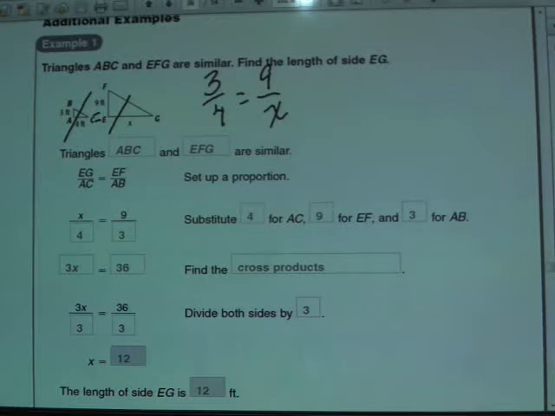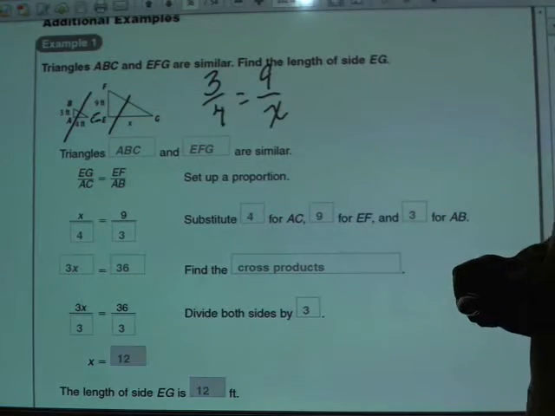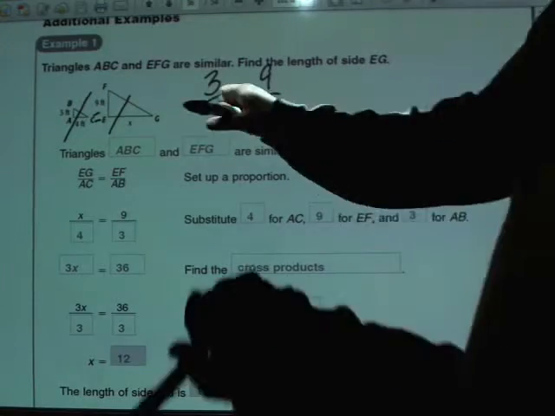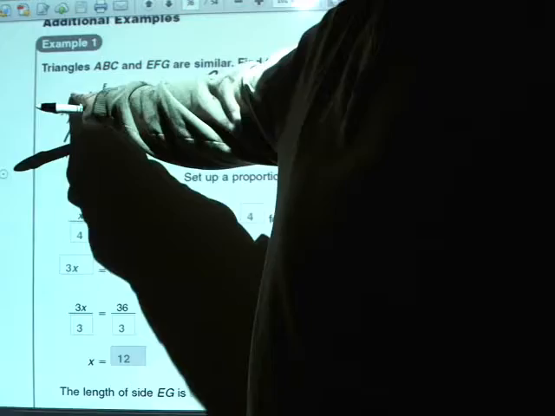Notice it doesn't take a lot of time writing out sides that match up and then changing them into numbers, because I already did the matching up of the letters by drawing them the same way. And because I'm picking the left and the bottom and the left and the bottom, I've already got them matched up anyway. Now, I'll talk about why these are the same, even though it's got a little bit different setup, in a minute. But notice what I didn't do is I didn't do anything on what would be the hypotenuse of these two triangles.